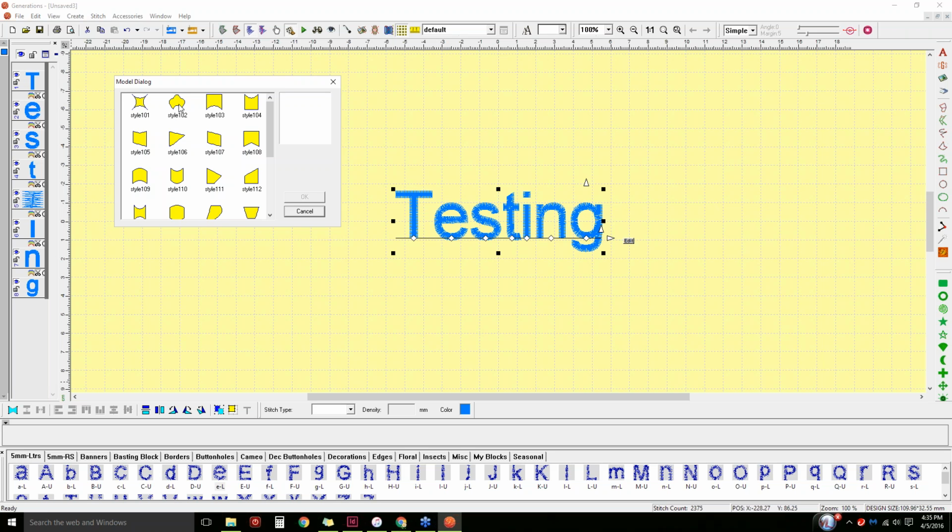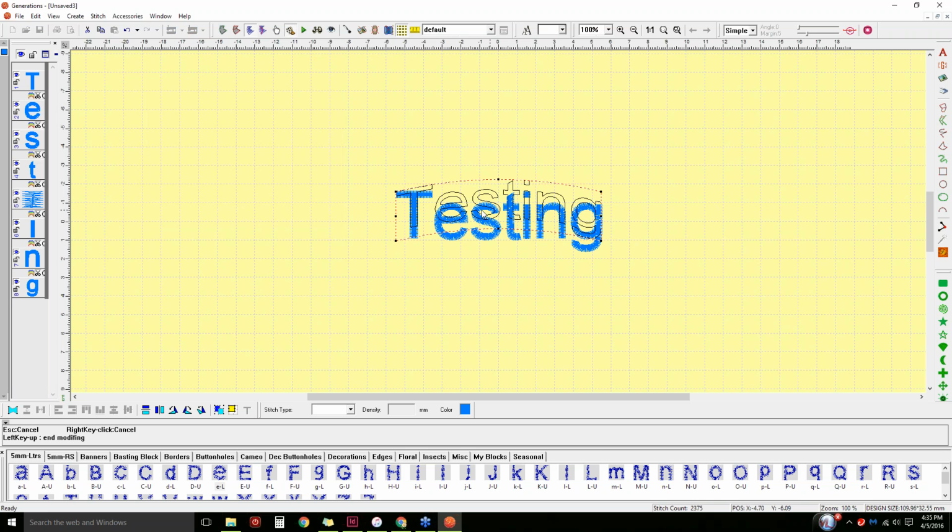This is usually good for making a flower look wilted, but I have control over these as well, and they're going to do some different things than what my art font did, and they're going to give me a little more control sometimes. So let's look at Style 109. In my art font, I got about the same thing as this upward arc, right? But the difference is, see these little nodes here? I only have 2 nodes on my art font, but if I move over these nodes, I can really exaggerate this arcing. And then I've got all these nodes on the side, so I could do way more.